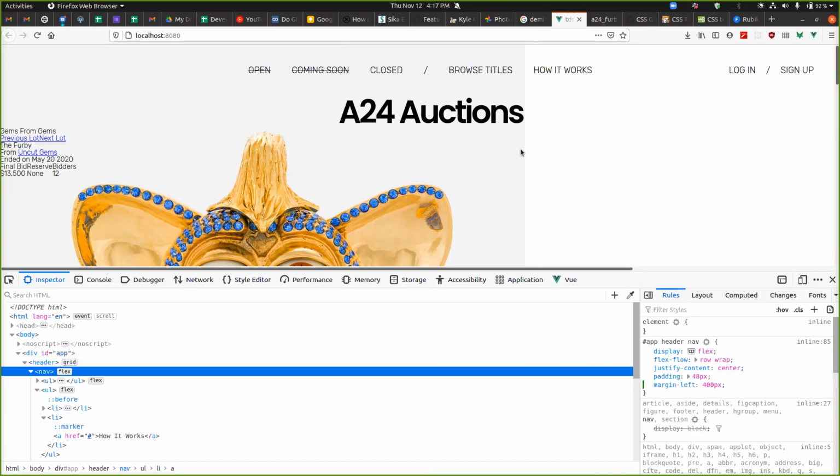Is there any way to make slight adjustments like that and keep responsiveness on mobile, or no? Not really. Well, you could do it with media queries. So you go, all right, assuming you're looking at something that's at least this big, then throw this much over to the side.